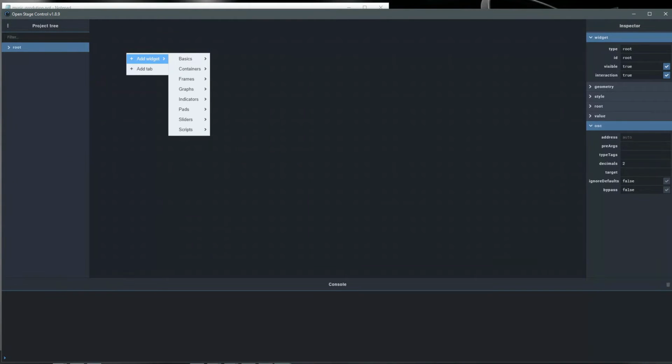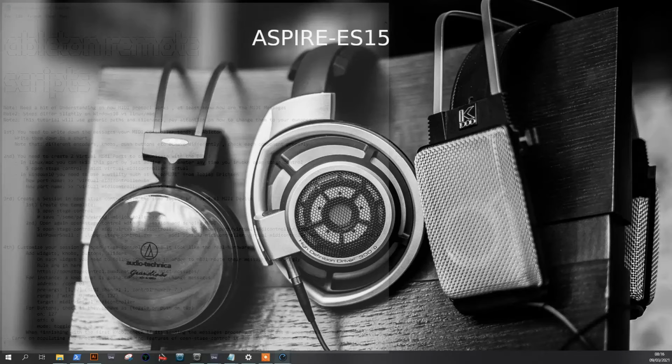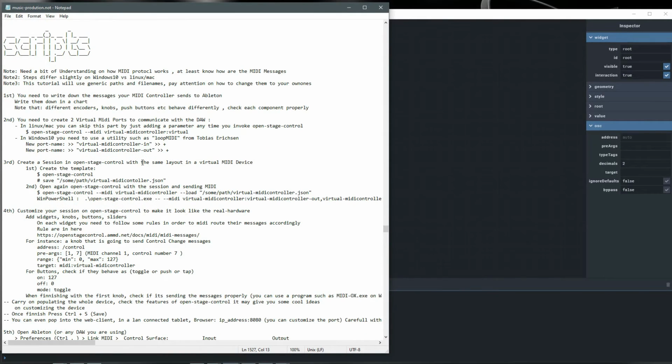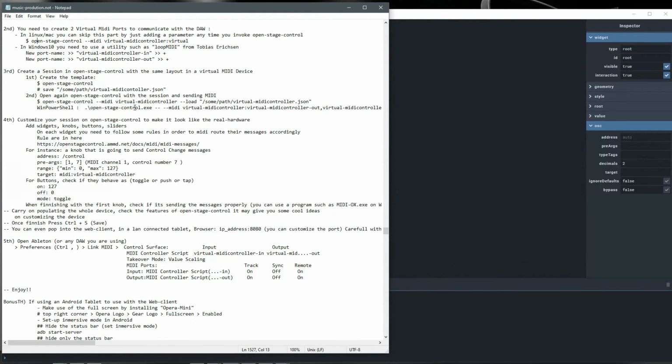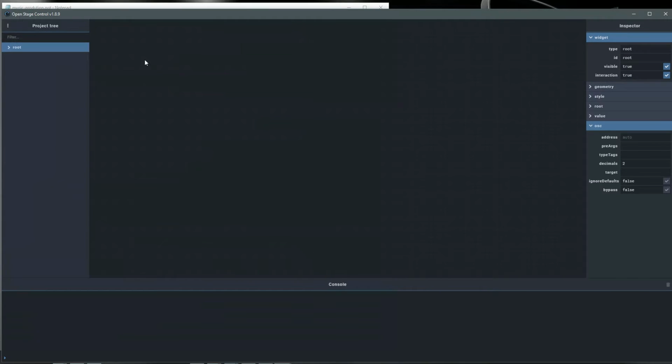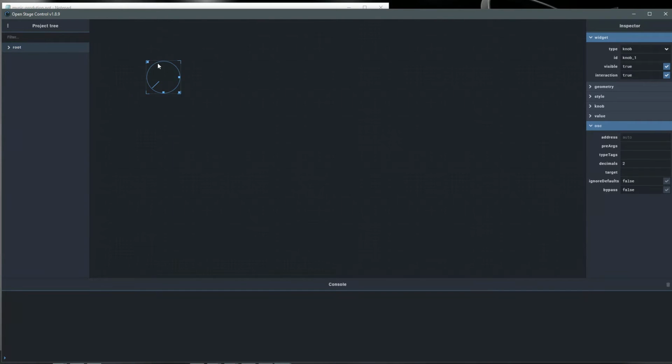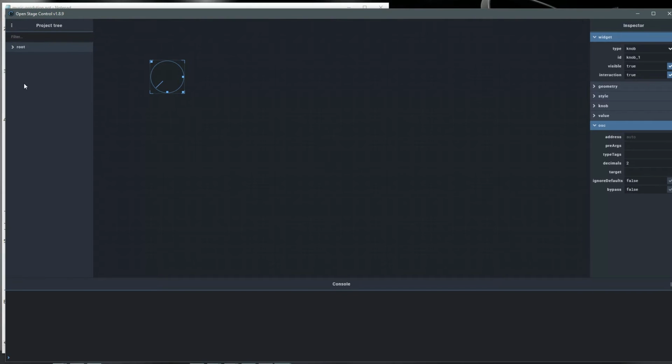So let's see a little bit of syntax in here. I'll show you a little bit, then later the different things that we need to check as well, considerations for creating a virtual MIDI. But let's just do this device first. We add a slider knob, press on it, and then let's check this at that side.